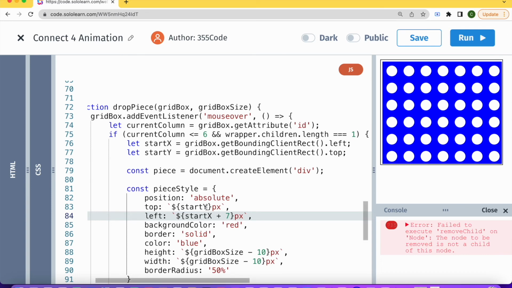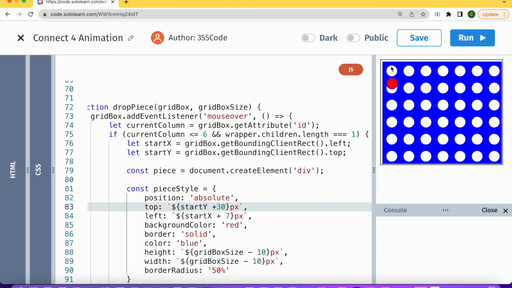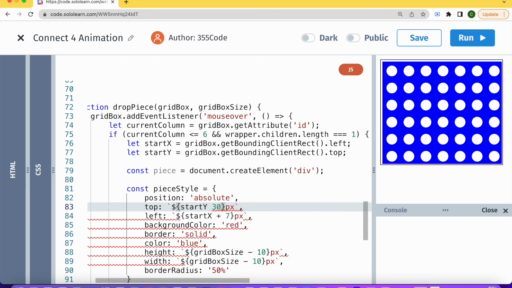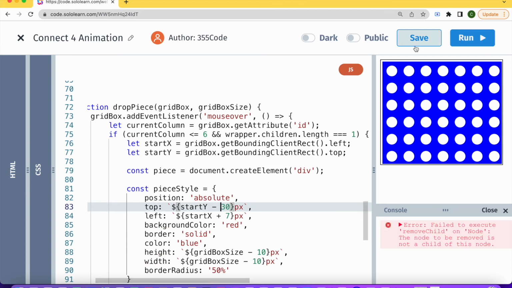Let's make it a little higher, so that it kind of looks like we're moving up. That's going to be the other way, right, because up is always negative in terms of the y-axis. Okay, that's a little too high. Maybe, let's say 20. Okay, great. So now it's really hovering right over the top of that column.